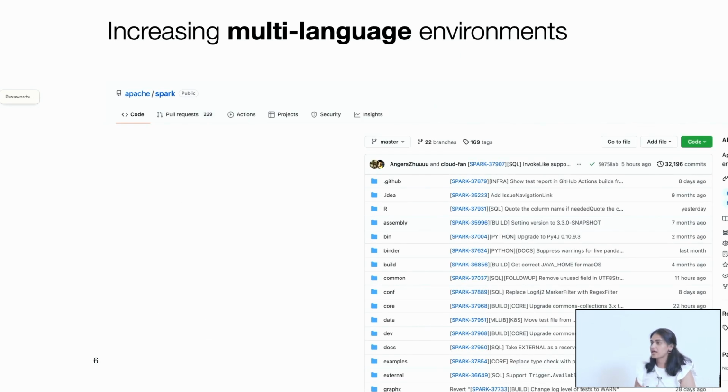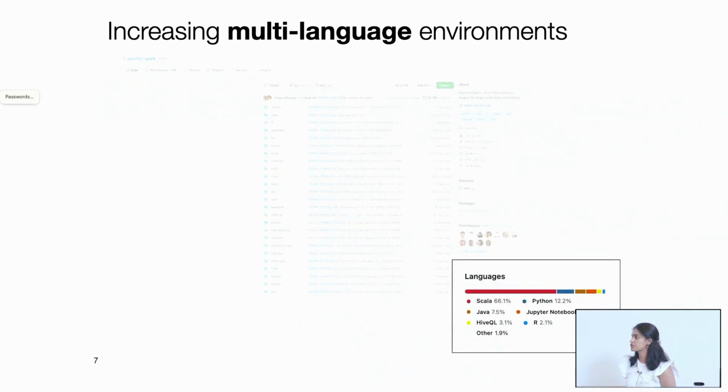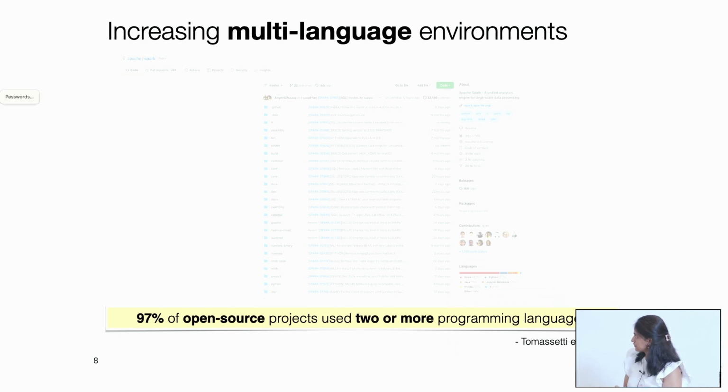So yeah, now another thing. I think we all are using GitHub now, and with this GitHub environment, we increasingly use multiple languages. If we look at the projects, the number of languages we use per project is increasing with every project. Something is for the front end, something different for the back end, for the core you want to write something else, and then there are libraries available in different languages. So we want to make use of the whole ecosystem as much as possible, and this creates a lot of complexity. One study showed that 97% of open source projects use 2 or more programming languages. So we have evidence.